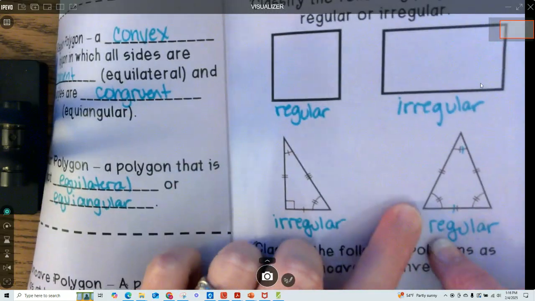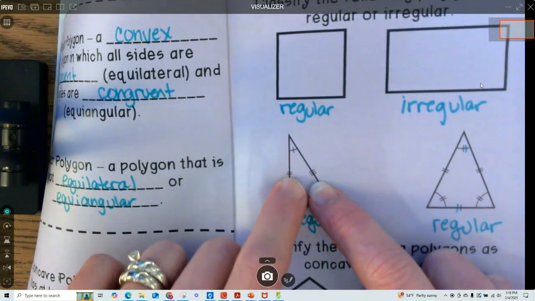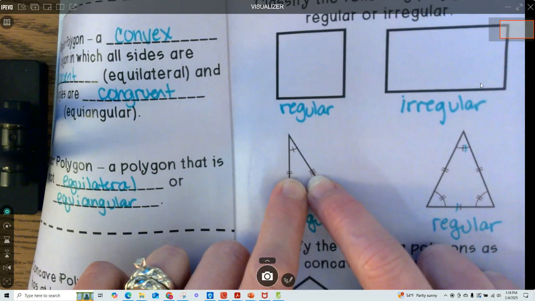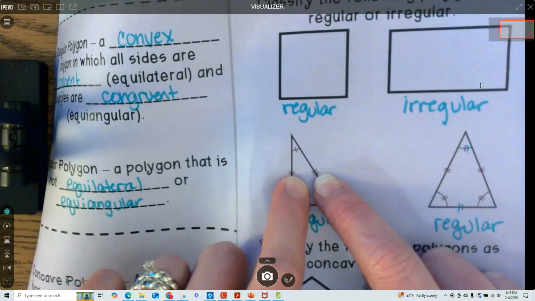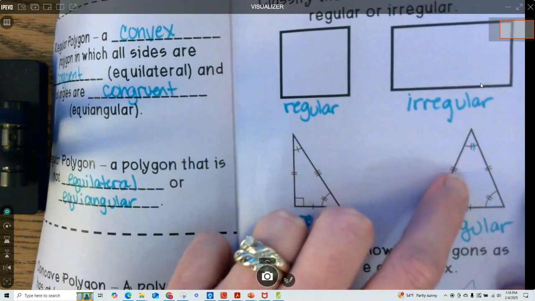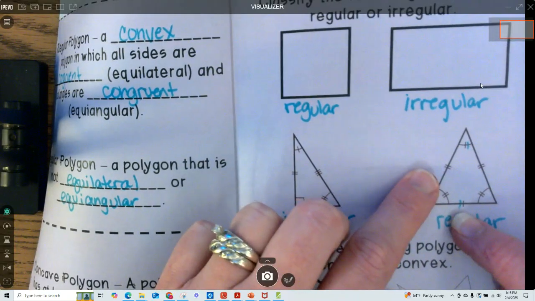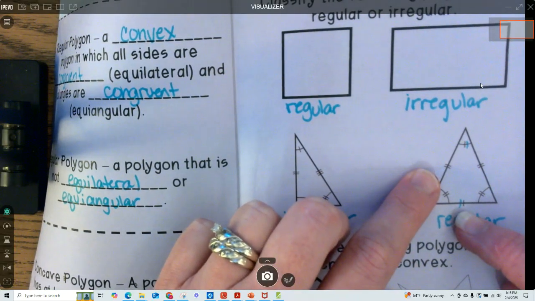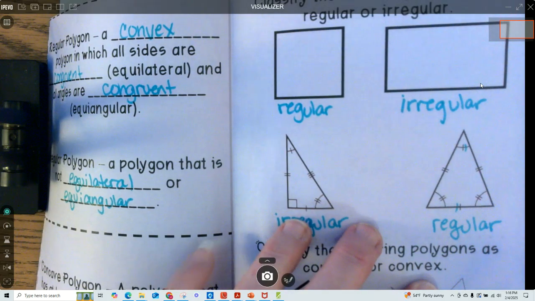Okay? And you can look at the little marks on these shapes. So if you look at this triangle, see how this side has 2 marks and this side has 3 marks? That means these 2 sides measure something different. We don't know what it is, we just know that it's different. But on this one, see how all the sides have these 2 marks? That means all 3 sides measure the same thing. They're all marked, kind of like a code, the same way.